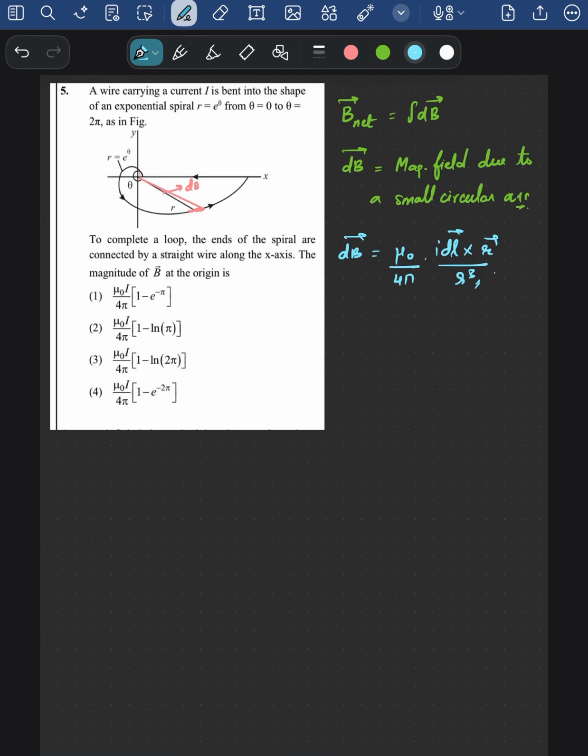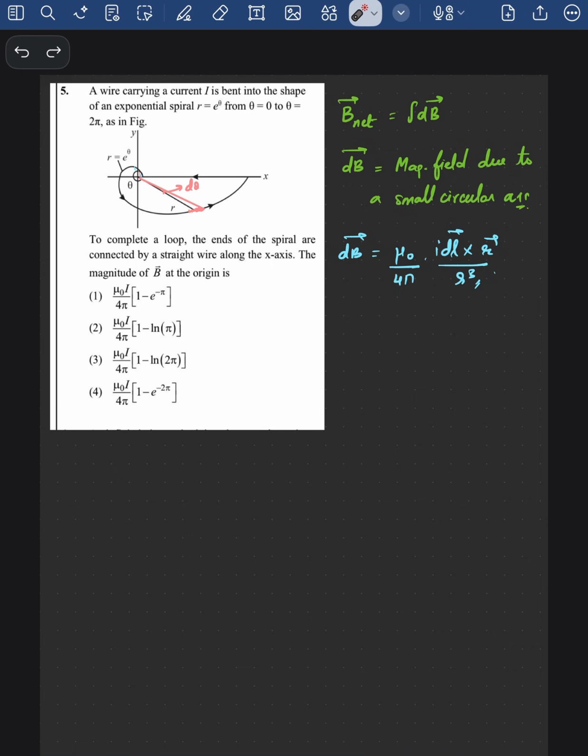Because this is in the form of a loop, the magnetic field created by each of them at the center will be in the same direction only, right? In whatever loop cases we'll have, the magnetic field due to each of them at the center will generally be in the same direction only. The magnetic field due to the straight part will be 0, so we don't even need to worry about this part because that is coinciding with the origin. So I only need to worry about the magnetic field due to the spiral right now.